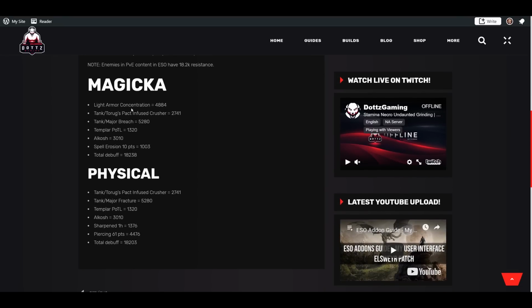For Magicka, these are the different sources that you're going to see in your normal, stereotypical trial setup. You have your light armor Concentration penetration passive, which gives you about 4,844 penetration. Then there will usually be one tank, or some groups now are running a healer, with Torug's Pact with an infused Crusher enchant, and that will give you 2741 penetration. You also get Major Breach from your tank, which gives you 5280 penetration.